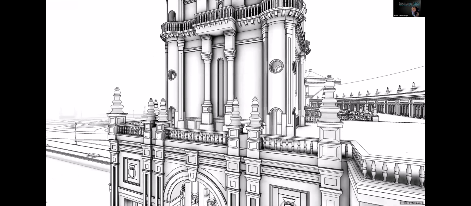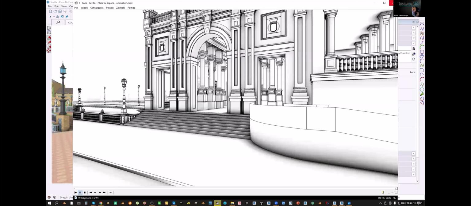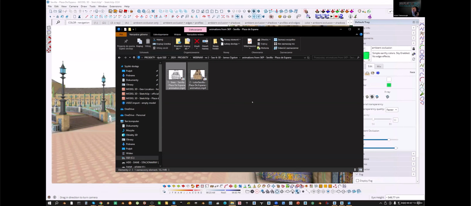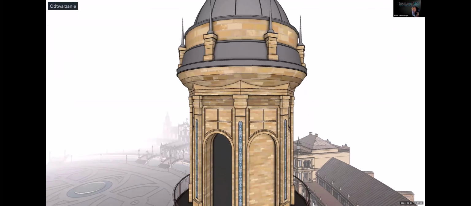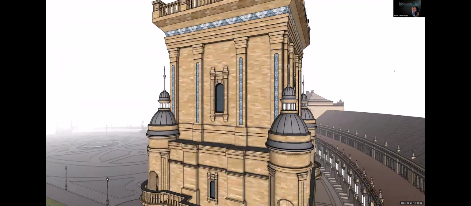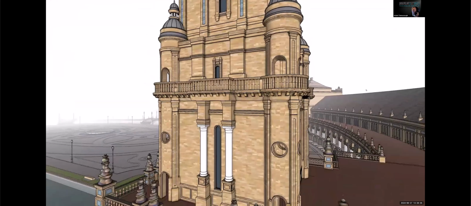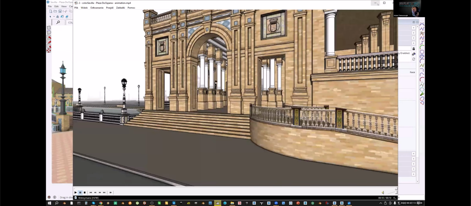It took like 3 minutes or less to export from SketchUp, and one more in color. So if anyone wants to do those transition animations right from the program, of course, the animation is gonna be done in the style of your choice. So you can even choose the style that was pre-made in SketchUp. Obviously, you can choose the ones that look like hand drawing, and you can do the animations from it without any problem. All right, so that concludes that part.